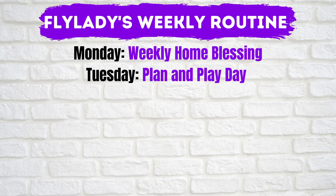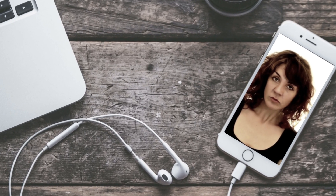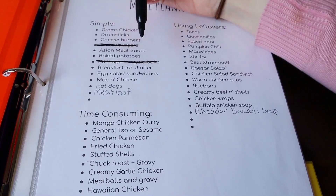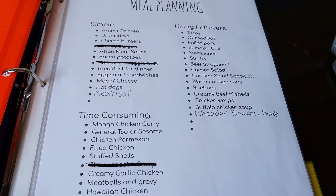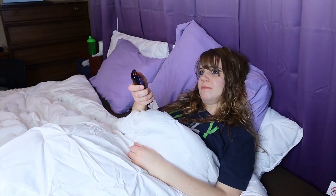On to Tuesday — Tuesday is plan and play day. Basically, you'll use this day to pay the bills, make important phone calls. It's time to call Aunt Pearl back, she's still waiting. You could also use this day to meal plan, plan out holidays, sign up for your local hot dog eating contest, and whatever else. She calls it plan and play day because afterwards she wants you to do something fun for yourself — take a bath, binge watch five hours of Gilmore Girls, whatever makes you happy.